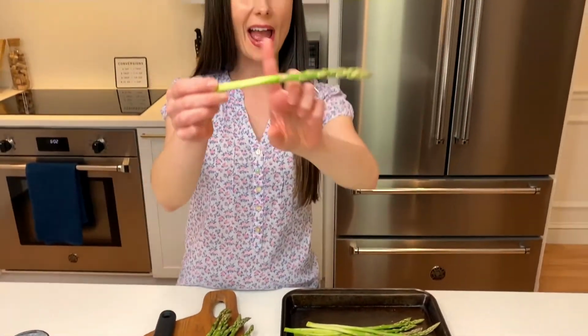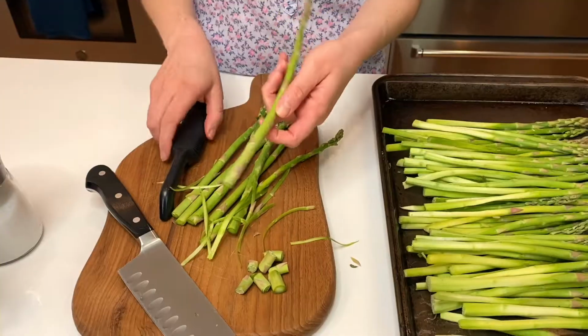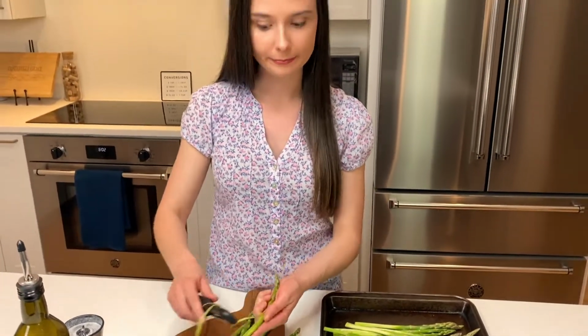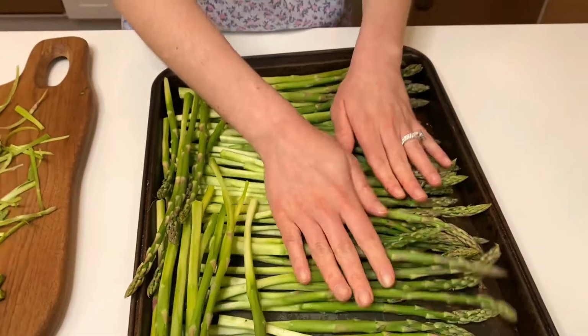And you wanna do about half of the asparagus. This half is not gonna be tough, this half is gonna be tough, so you wanna get all that off. So I'm gonna keep going. I'm gonna finish my asparagus pile, and then we're gonna get broiling. Whoop, whoop. They're peeled and perfect.